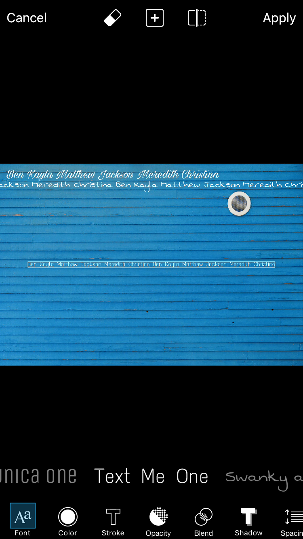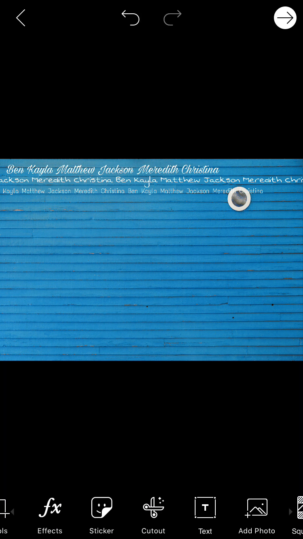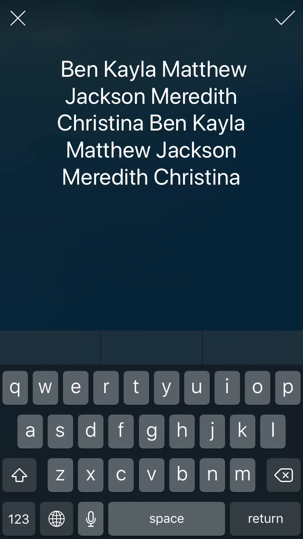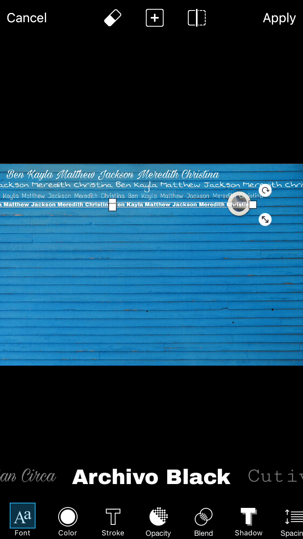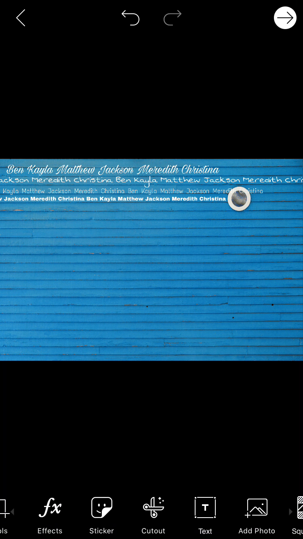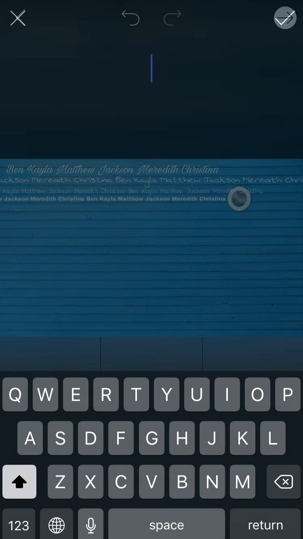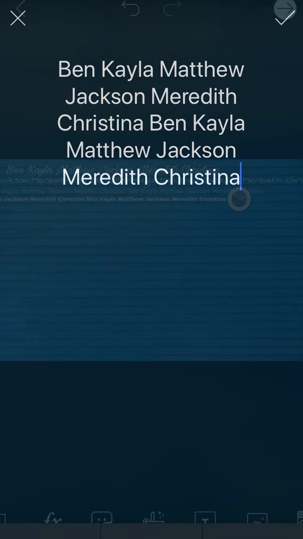If it looks a little too small, you can make it bigger right here with this arrow. That'll work. And just kind of line it up as best as you can. Copy and paste. So let's not line that up. Just gonna put that all the way over there. Apply. And you want probably a good 15 to 20 lines of this. So these do take a long time.